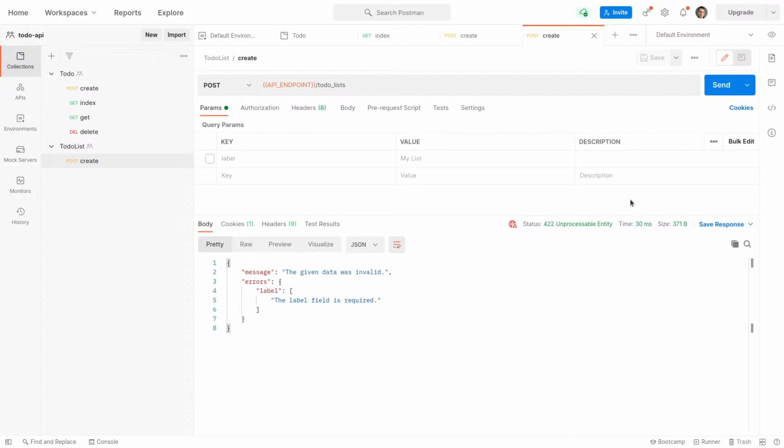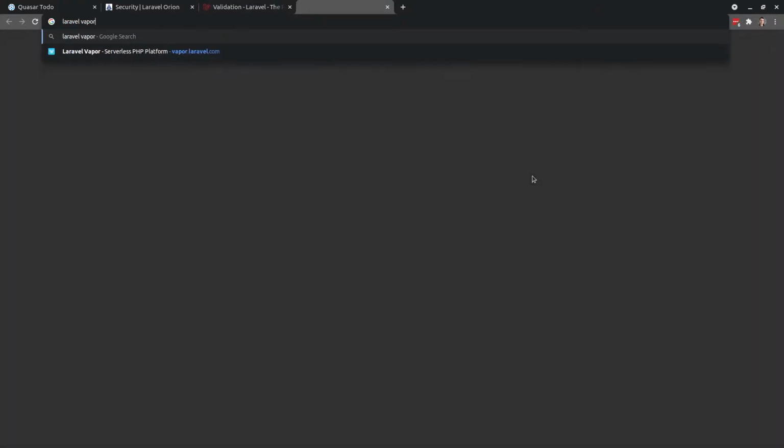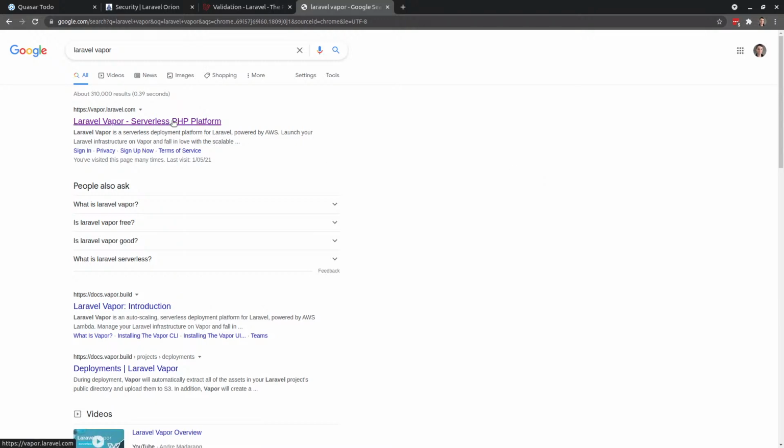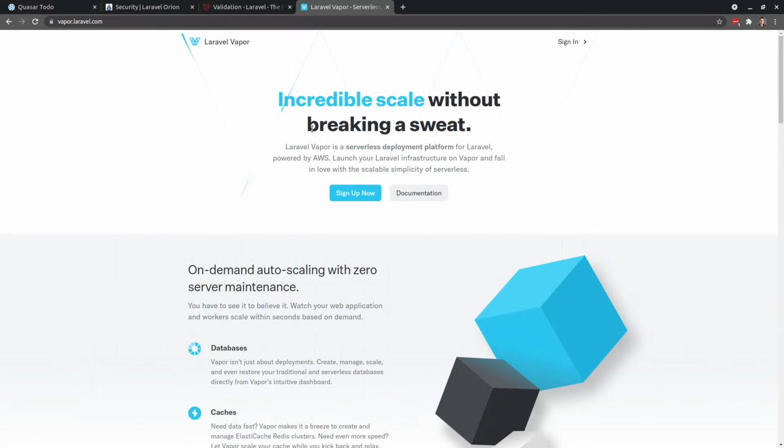And down the line, once Quasarcast goes live and I start making money through the website, I'm going to move it to Laravel Vapor. The reason I'll move it to Vapor is because I want it to be fast all over the world. Using Vapor solves the problem of having multiple databases in sync and all being fast. My problem at the moment is I could be using an edge server.